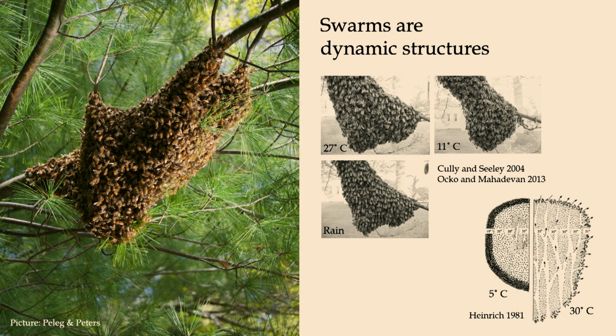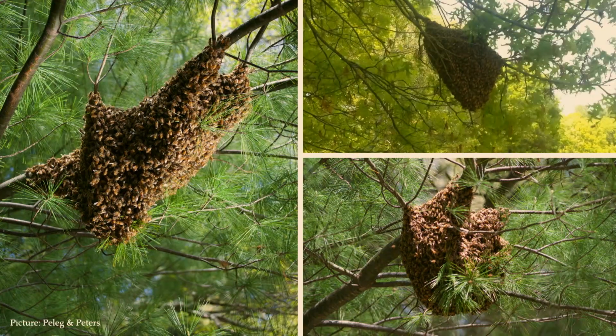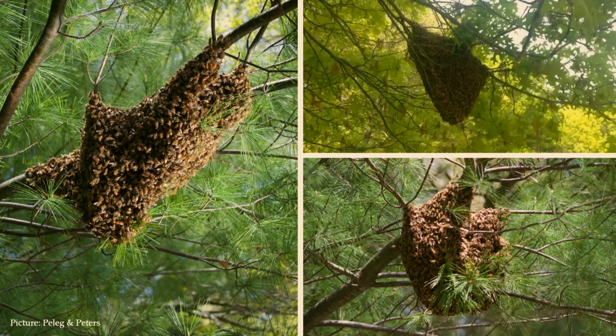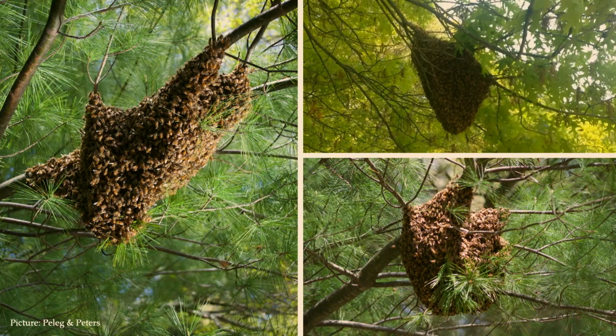So all of this is complicated, but as I already alluded to, this is going to be coupled to the mechanical stability of the swarm, and all of these processes that the bees do have to happen while the swarm is mechanically stable and doesn't break. And the bees adapt their shape, the shape of the swarm, to the shape of the branch to account for more static forces like gravity, but also more dynamical forces, like if there's a windy day, the swarm might get mechanically perturbed, and if the bees break, that can be pretty catastrophic for the survival of that colony.